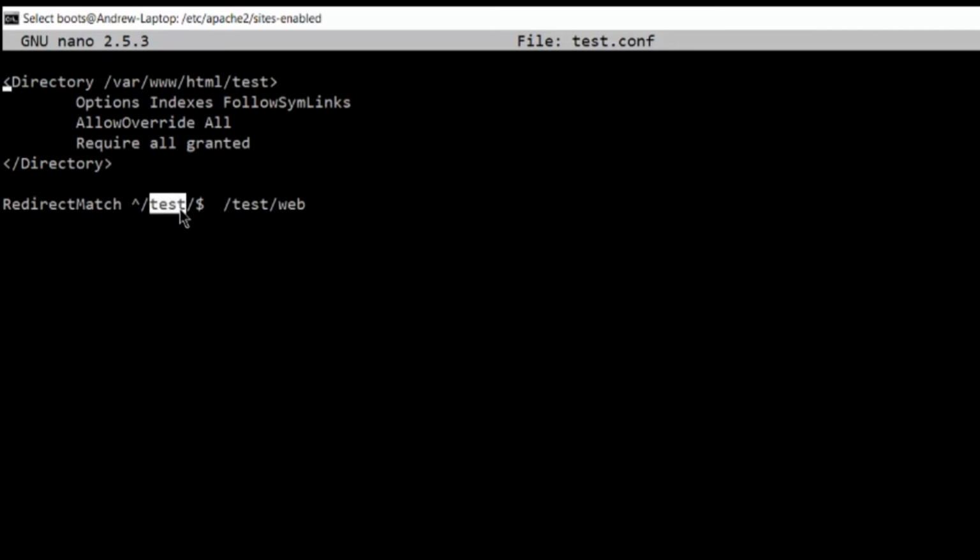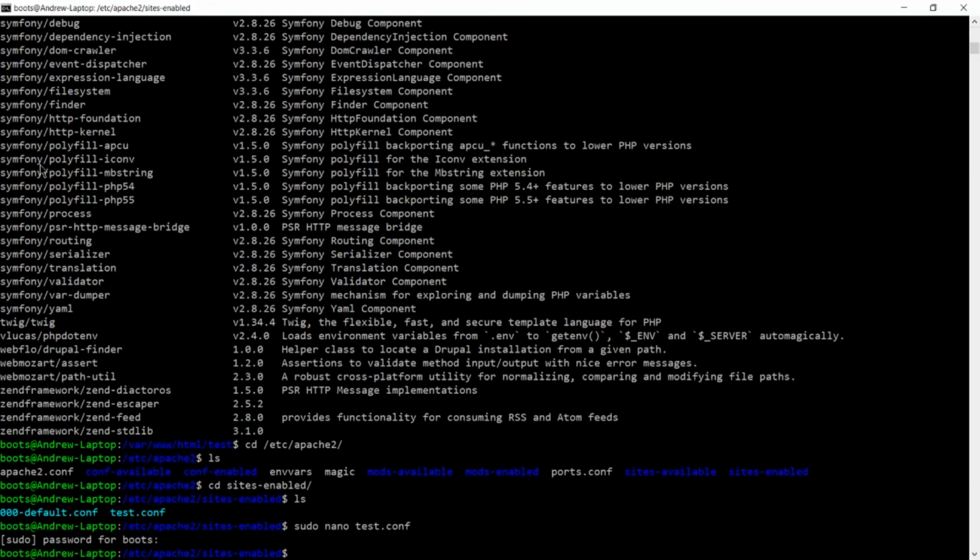That way I don't have to go to localhost/test/web to go to my Drupal site when I want to test things. All I have to do is type localhost/test, and that works with all of the subdirectories that are a part of the web directory. So you may want to keep that in mind if you install Composer the way that I did, because it puts the Drupal site into a subdirectory instead of making it the main working directory.